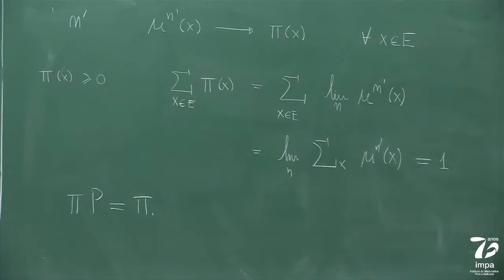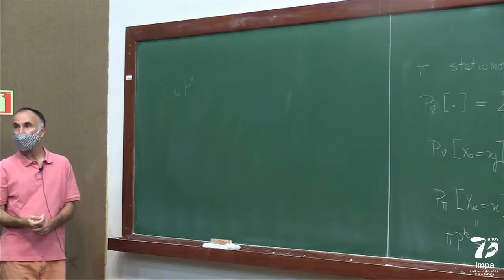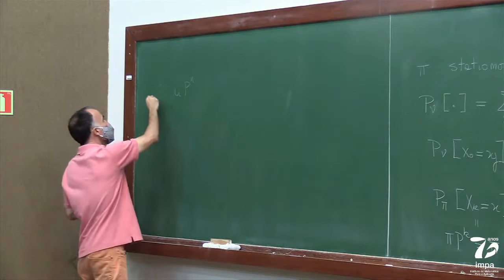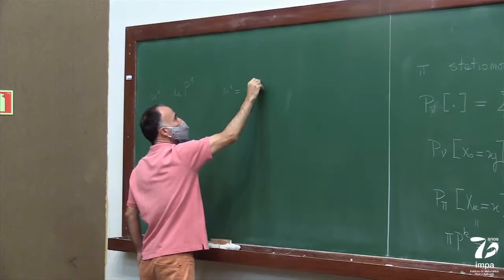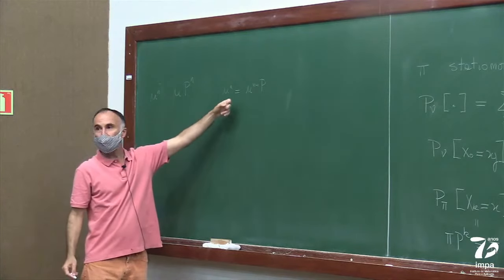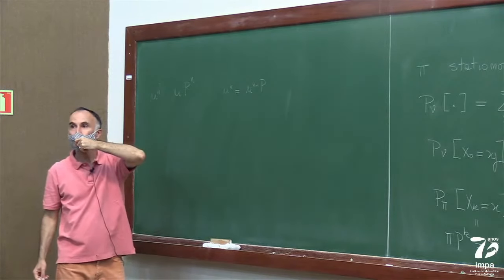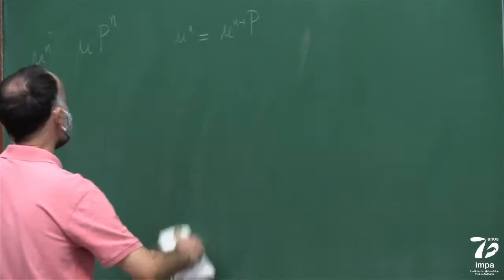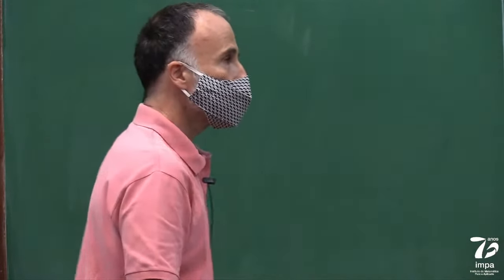Did I erase it? Yeah. Okay, depends on the axis. No, it's not that. In my argument, I took this sequence, and I could prove it because I could represent mu n as mu n minus 1 P. But this is not true anymore. So this identity was fundamental in order to prove that the limit was stationary. And now I don't have this anymore. So I need an argument, but the argument is very similar.